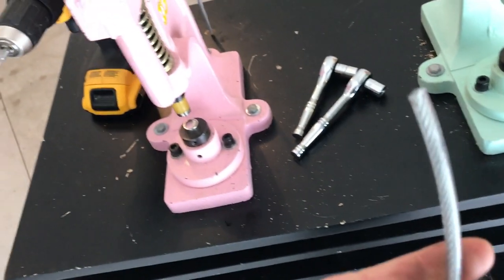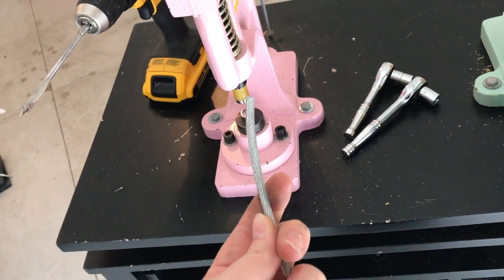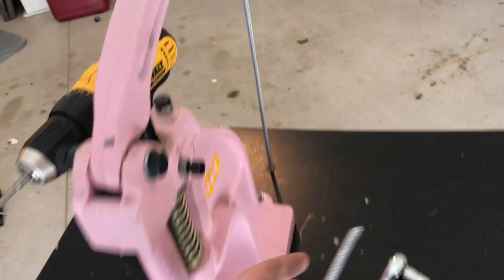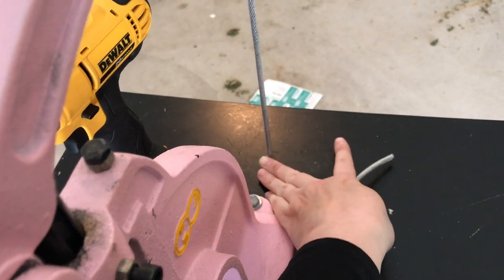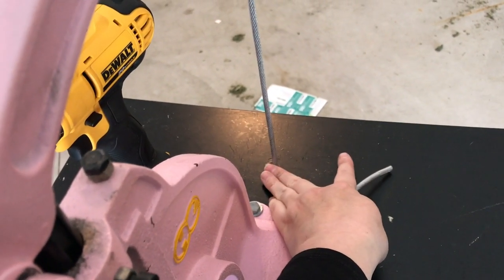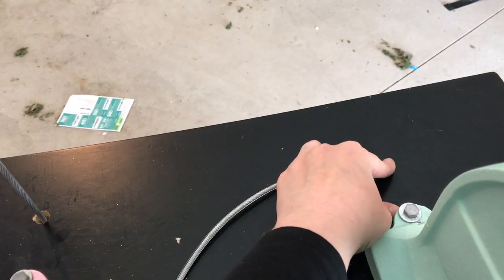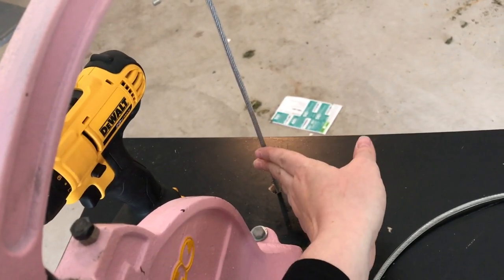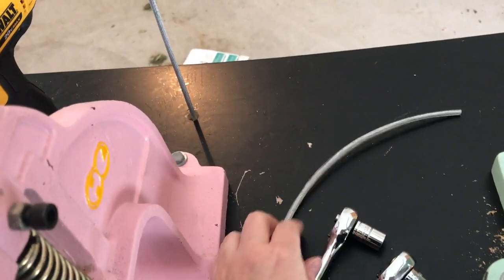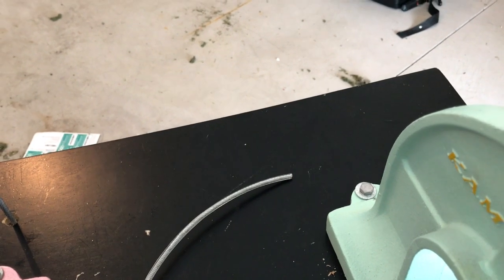So here's my coated cable, and you can get this at Lowe's. It's like 32 cents a foot or something like that. This is going to help protect the table and the cable, since it's rubbing right here. For this one, I'm going to try to make it a little closer to the back of the press so that it goes more straight down instead of being pulled outward, if that makes sense. So I'm going to drill the hole behind this snap press, and I will be back.